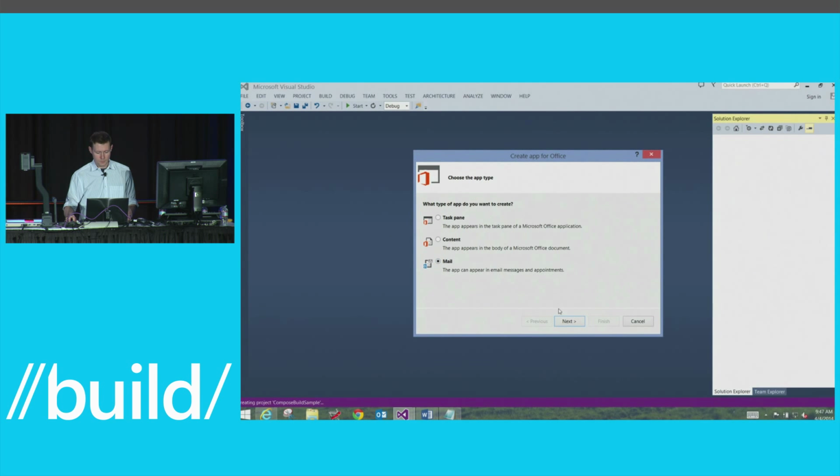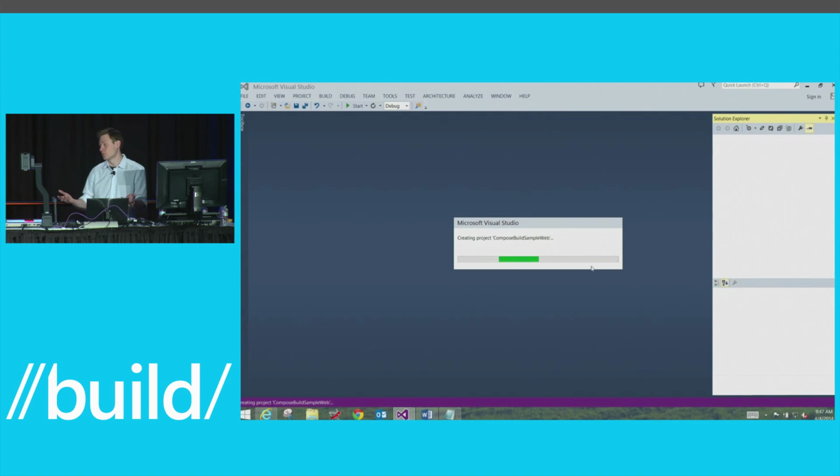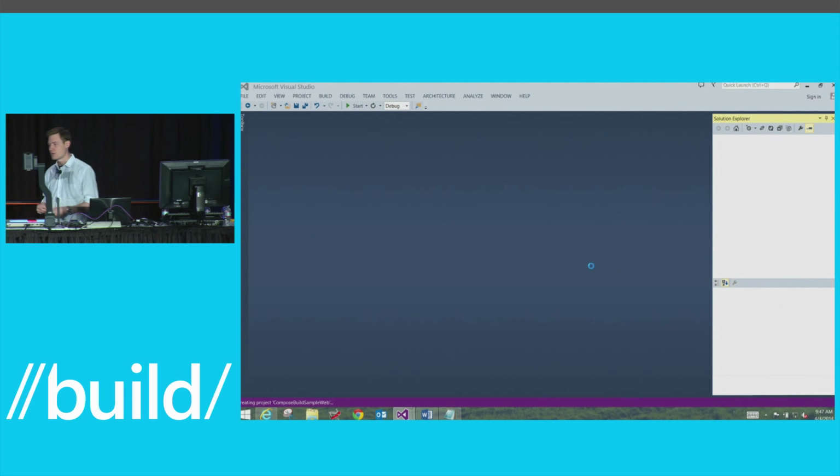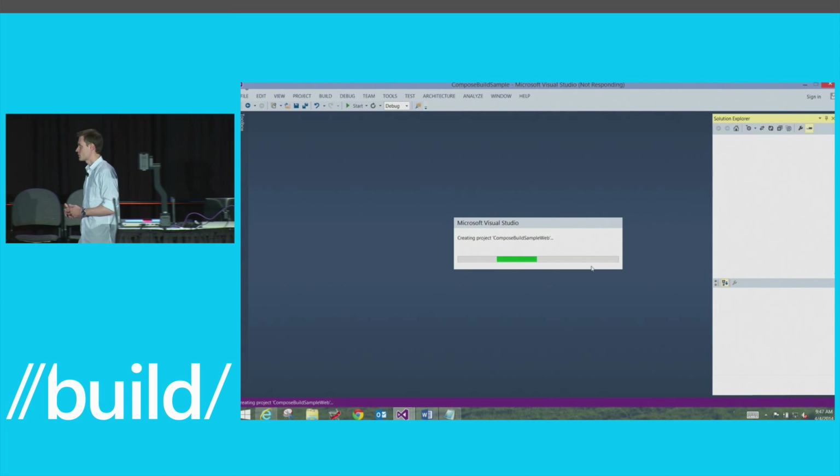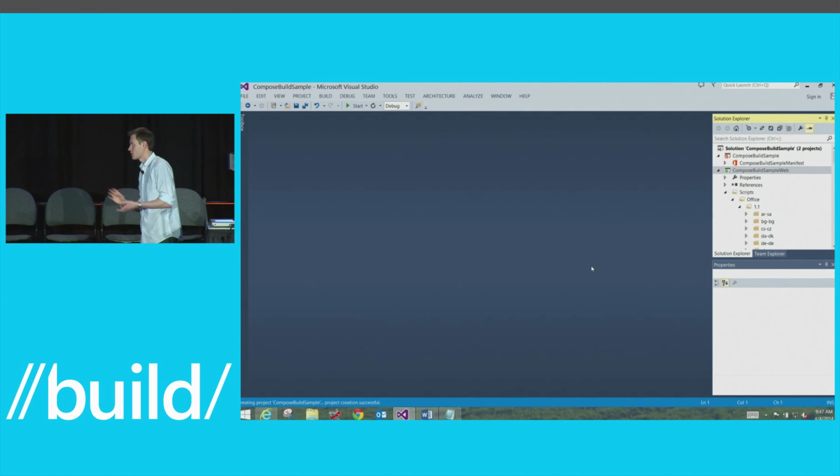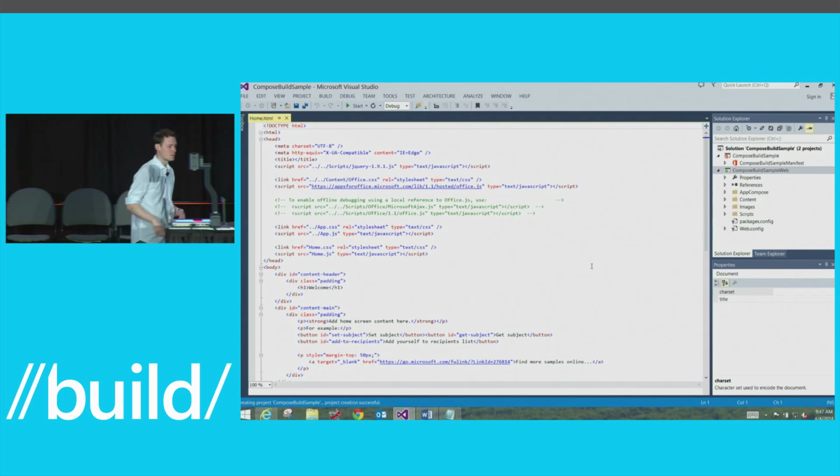I'll select Mail App. And here I'll uncheck Read Form, and I'll only keep Compose Form. But I could have left both. Again, it's creating a set of templates. It's setting up the project. So we'll give it a minute or two to think things through and give us a sample.